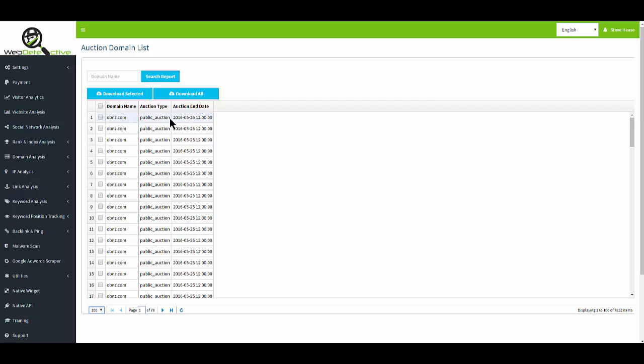Now, like I said, we're going to try to add a little more in-depth information onto this in coming releases. But right now, it just lists it, and you can go through and try to find the various domains by name if you know of something that you want to view. These all come from Namejet. So if you belong to Namejet or if you just want to join, it's free. You can go to namejet.com, and you can see a list of domains that are available for auction.